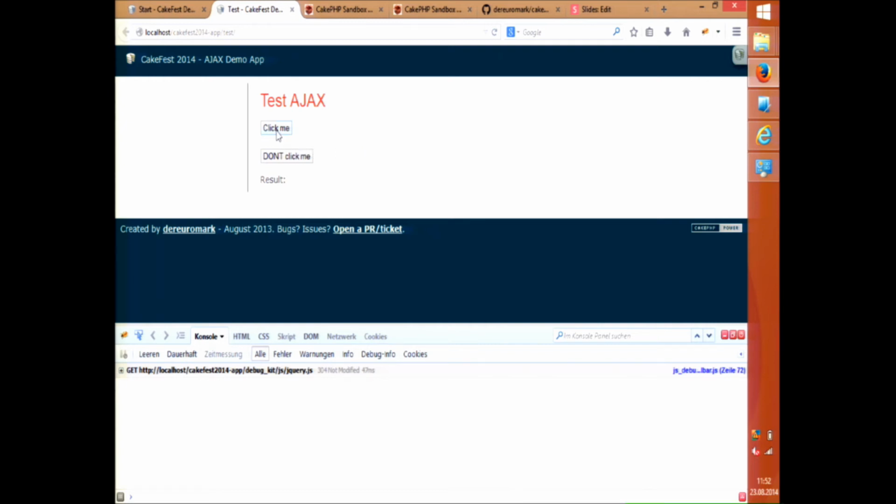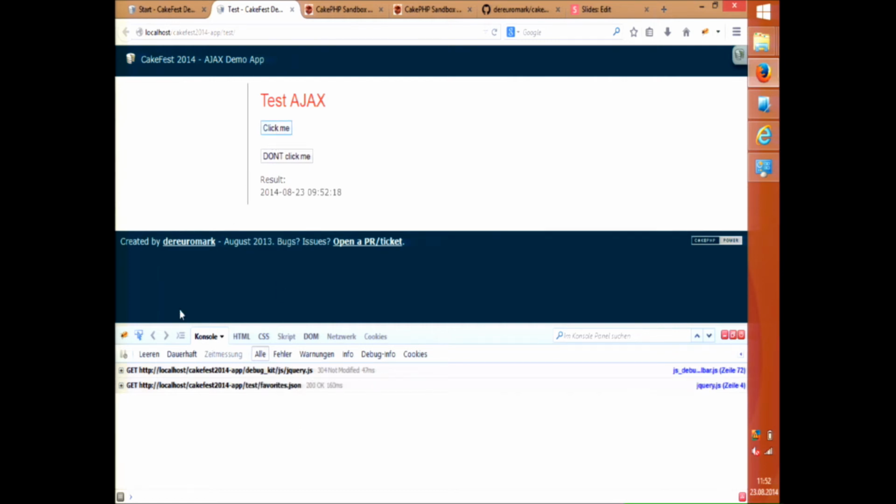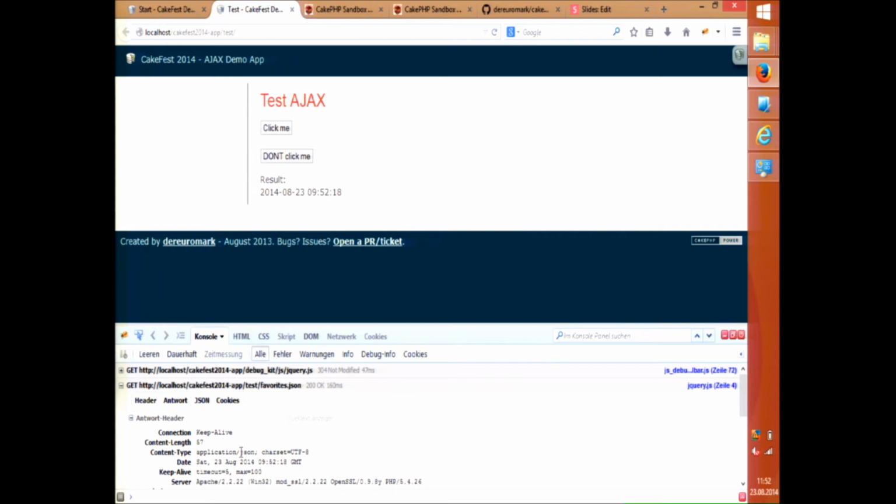And in this case, if I click me, and by the way, note that I added the Firebug console. The Firebug console is very, very useful for debugging your AJAX right in time in your browser. So if I click on this button, I can see that the result is the timestamp, which I just added in the controller for convenience. And we can see that it made a GET request to that URL we were expecting, and it got a 200 OK response. And we can look at the actual headers. Application JSON is what we expected anyway. And the content and error keys are returned as we expected.